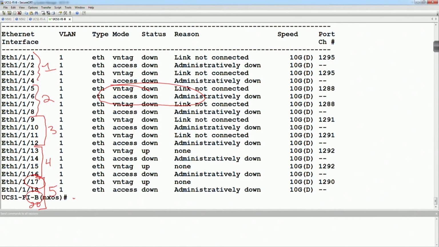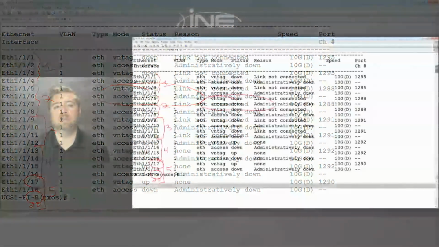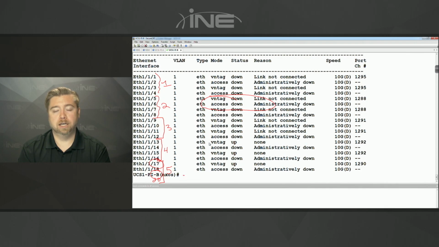Okay, that's going to be 17, 18, 19, and 20. Now, for this configuration, there's nothing that you can change about that because the port channel number is going to be based on where the physical server is plugged in. So if you want to move what uplink it's pinned to, essentially you'd have to physically pull the blade and then move it to a different slot.